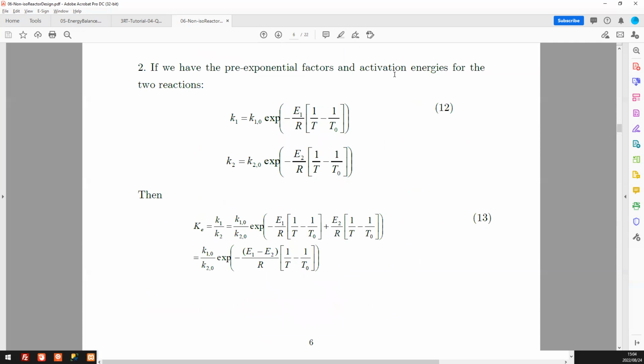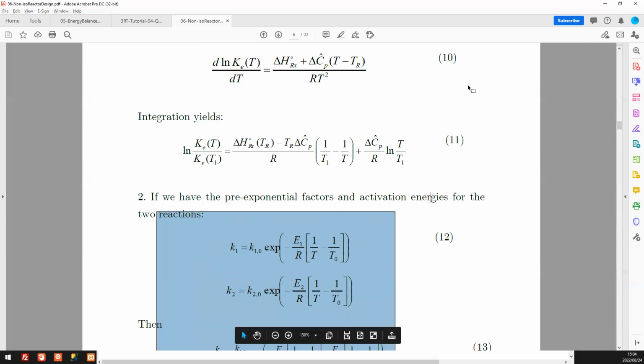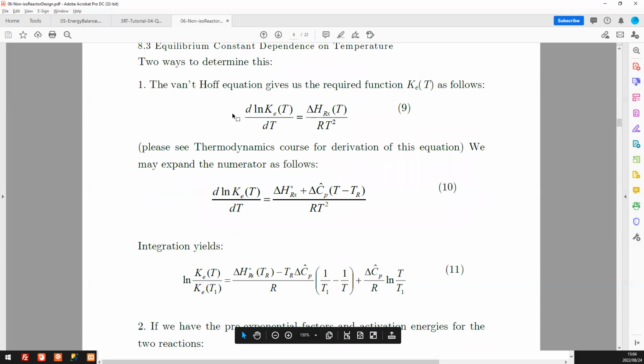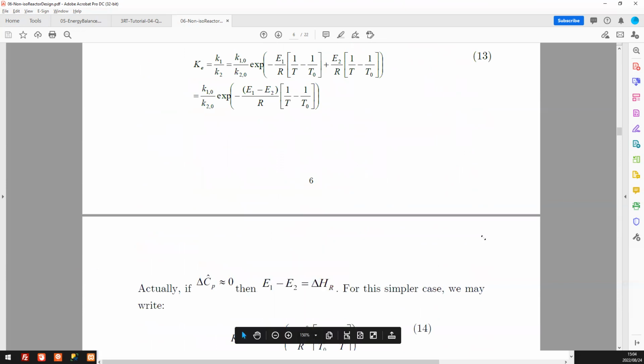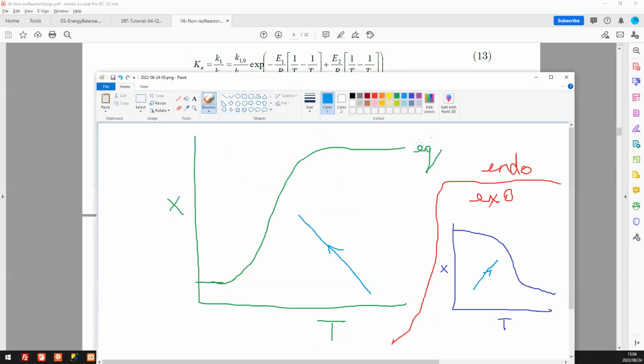I know I'm waving my hand a bit too much through this. I didn't make a good set of notes on this, but if you work through it yourself, you can show that when you compare those two equations, you get that. So we can prove that for endothermic reactions, it looks like this. It slopes this way, and then our energy balance points that way. And for exothermic reactions, it slopes this way, and so the energy balance points that way. So in a way, we've proved what we saw in Le Chatelier's principle, things that we just heard that sounded like they were real. You can prove that that's true.